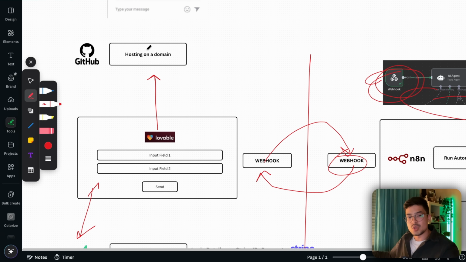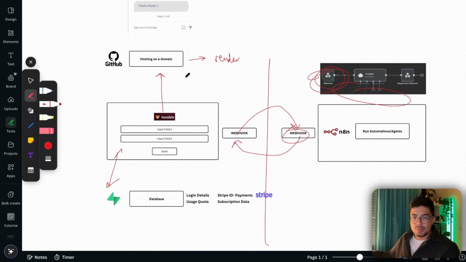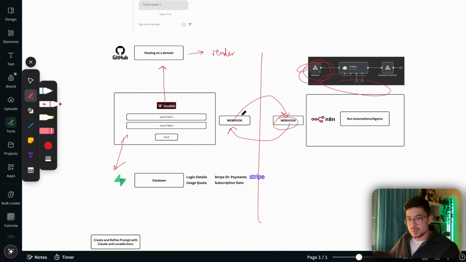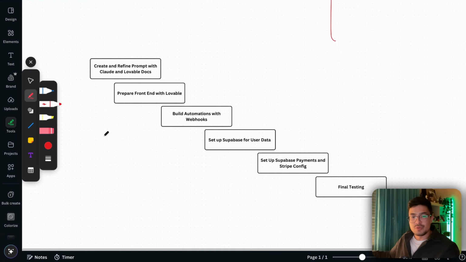So then you can host the GitHub repo to any of your providers, such as ls.io or Render or any of those, right? Hostinger as well. So hopefully you got a good idea on how this works, how this is going to work. And we're going to follow this process.